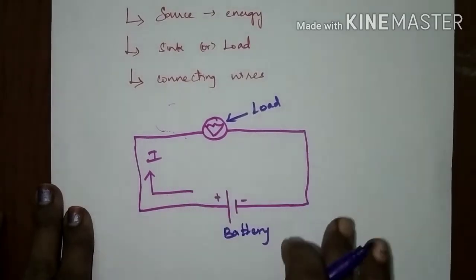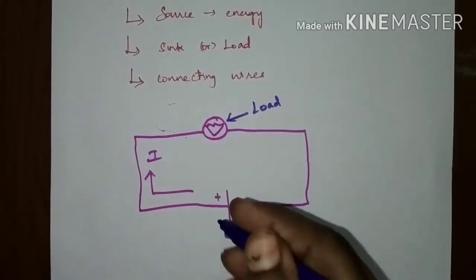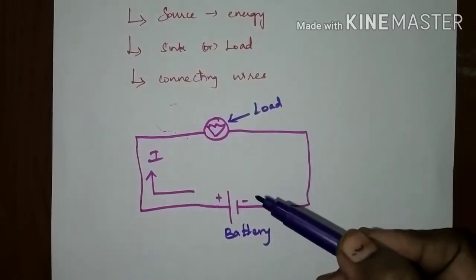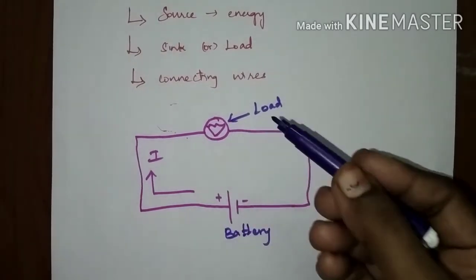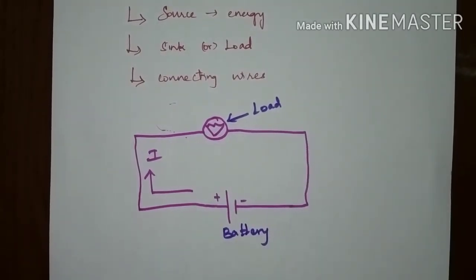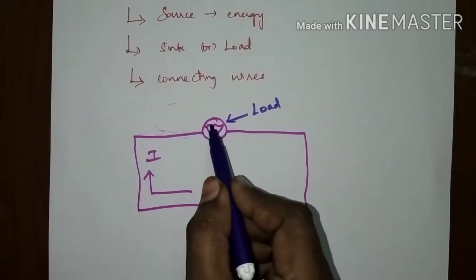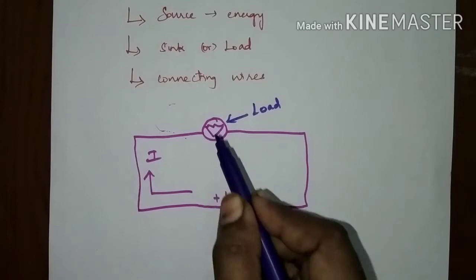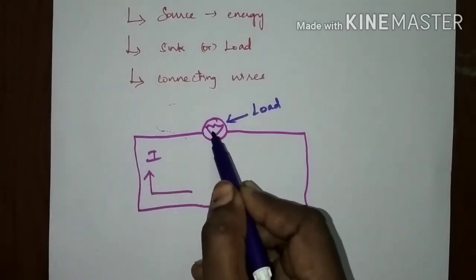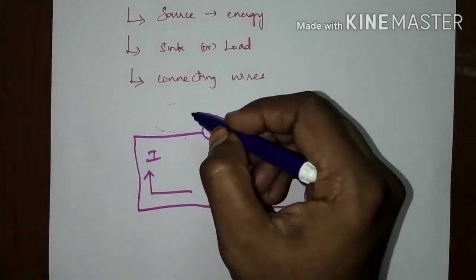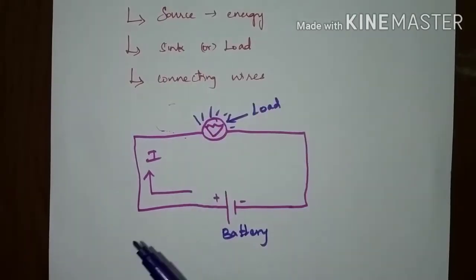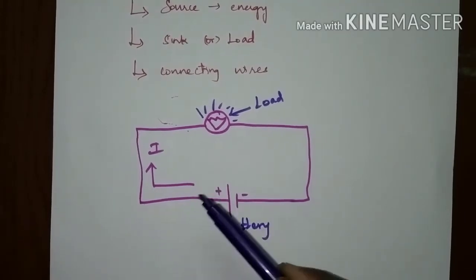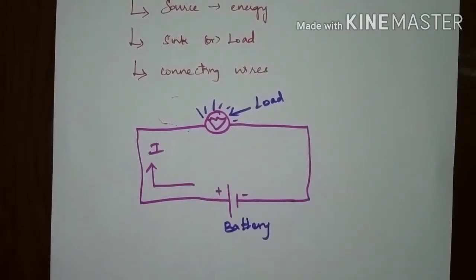The purpose of the circuit is to transfer the energy from the source to the load by the passage of electrons. The transfer of energy is accomplished by the passage of a stream of electrons. The current flows through the filament of the lamp, causing it to emit some visible light. This shows the current is flowing in the circuit. The current is driven through the circuit by the battery using a chemical action.